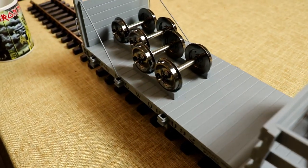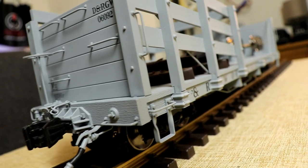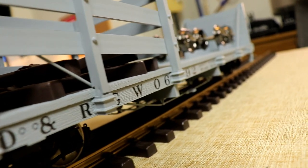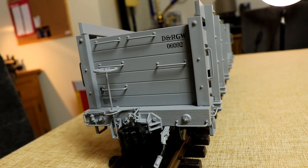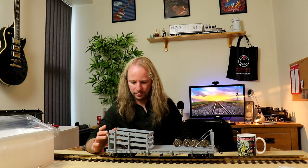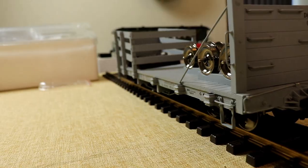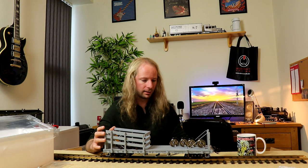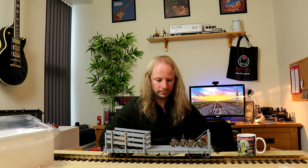As with all AMS, it's mainly plastic. Yeah, trucks are metal, as per usual. Maybe a few little metal features. Yeah, the little brake rigging and stuff is wire, so that's metal. The grey paint makes it look... well, it's not painted, it's just grey plastic, I think. It looks like plastic, I think. So yeah, definitely needs some weathering. So I'll do that at some point. Anyway, there we go. Let's try it out on the railroad.